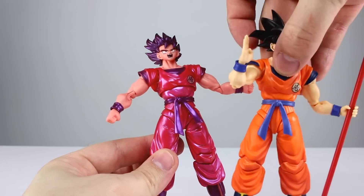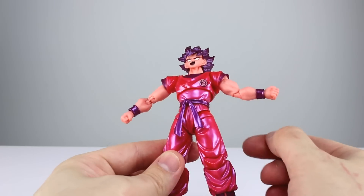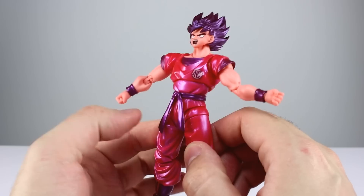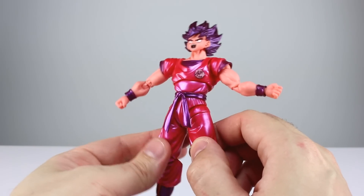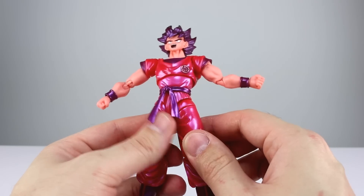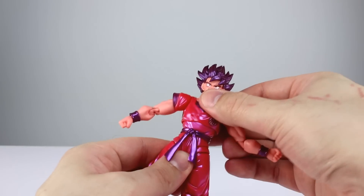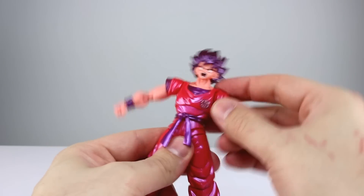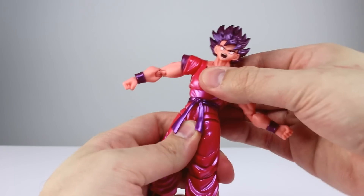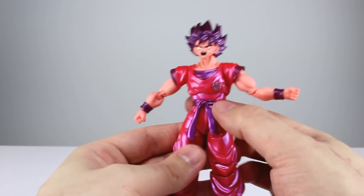Do keep in mind this guy is far more painted than most figures. Virtually no paint on a standard Goku, but this guy has paint out the wazoo, and so these parts will grind against each other and you'll have issues. Mine right on that abdominal section already has a few issues fresh out of the box without having posed him at all — so do be aware of that. As you pose him, especially on that hinge, you could get some scuffing on the paint. But if you don't mess with it you won't. You do get decent enough range — you can get full rotation but everything is painted so be very careful. The belt does rotate and it's floaty but again, everything is painted.